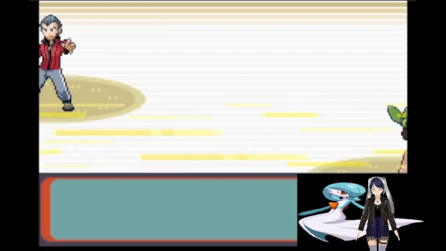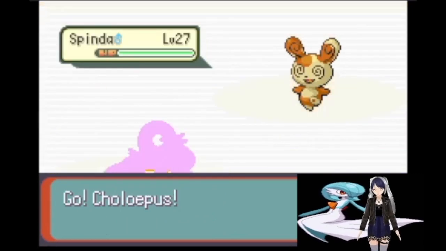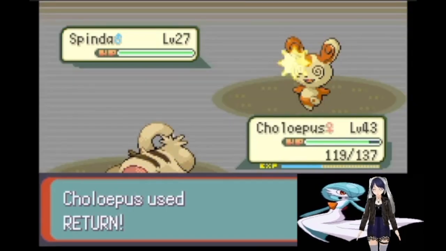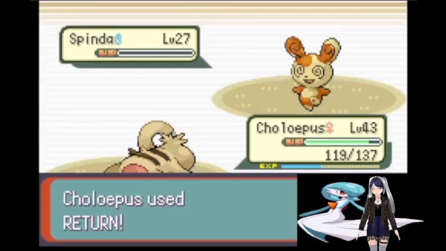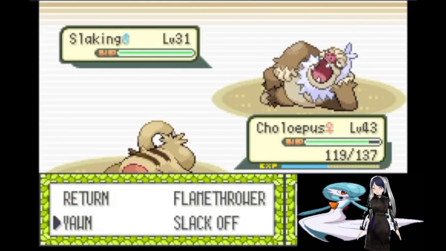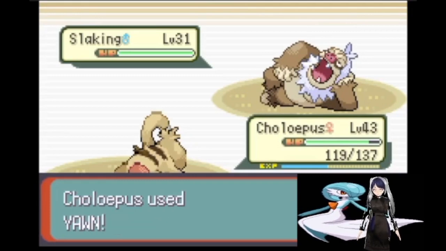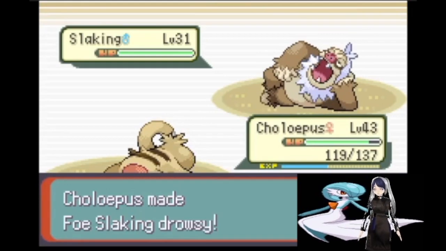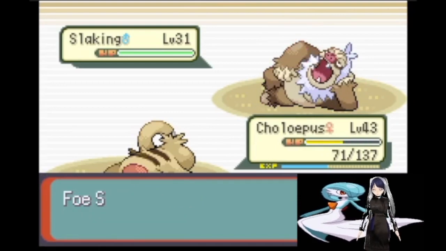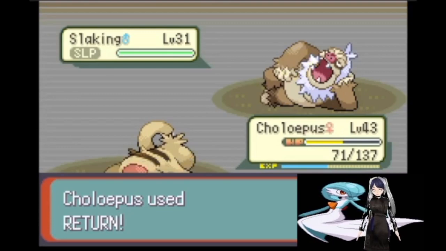And the successful battle started off the same way. Colippus tanked a hit of Psybeam from Spinda, and then took the Spinda out with Return. The key difference is that Slaking did not go for Facade on its opening turn. It went for Counter. Which meant that we were able to get off a Yawn on the next turn, and what's interesting here is that Colippus and Slaking trade Truant turns, which we can actually use to our advantage.